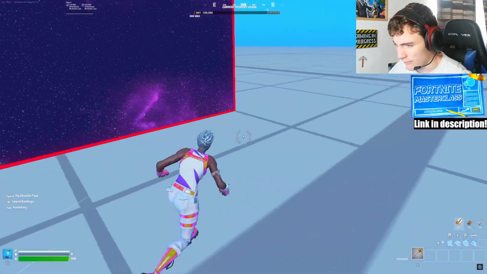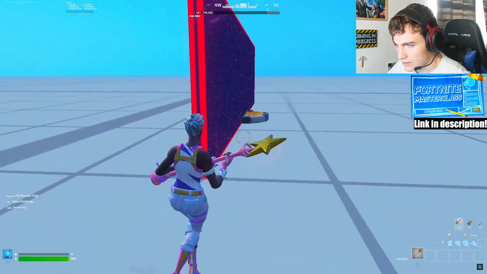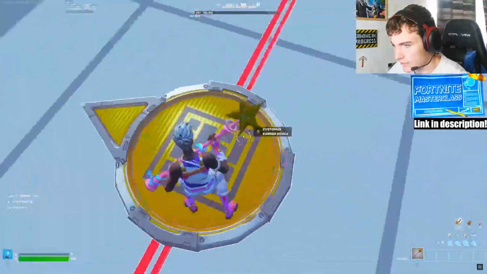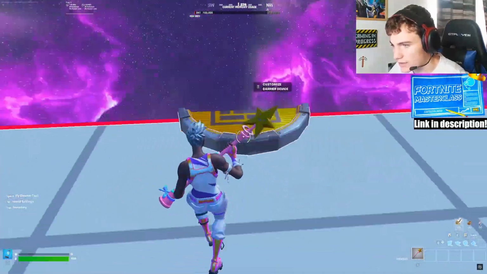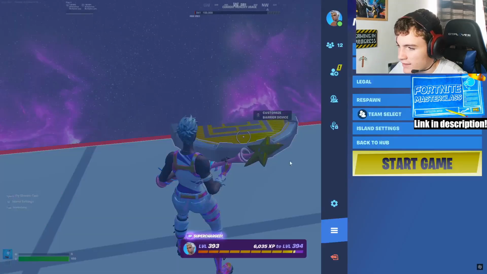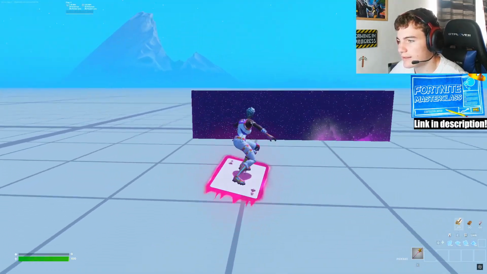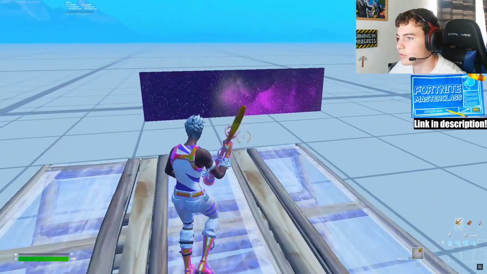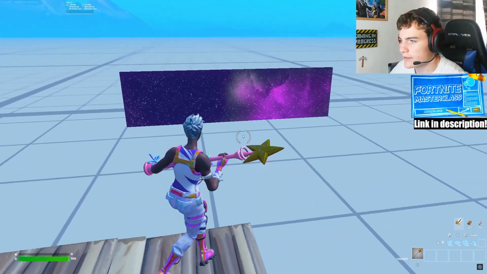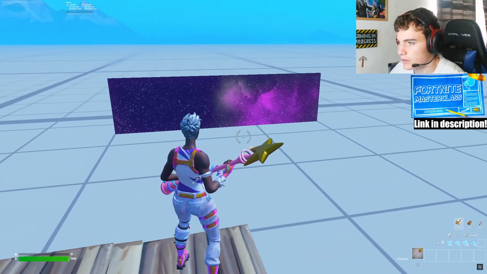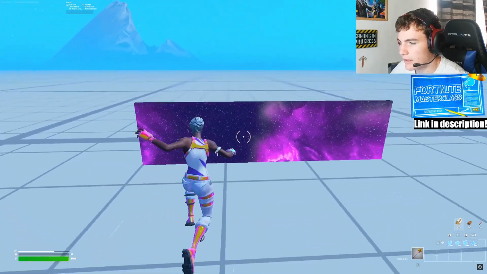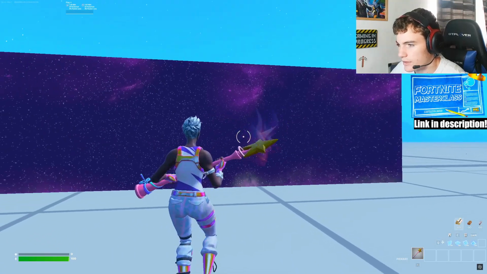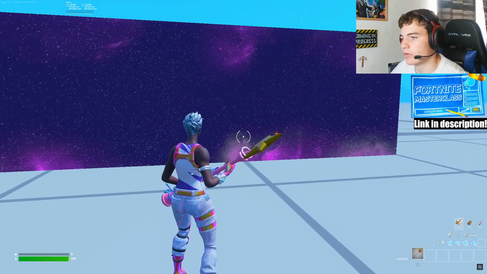Looks pretty cool. I've made it really thin, so this would just be a barrier around the edge of the map. In the actual game you wouldn't be able to go through it, and this wouldn't be visible to players. I will show you in a second the difference between the hollow boxes and also the full box options. But yeah, this is your beautiful little barrier device over here, and there's no bottom as you can see because we started our game, and if we run into it there is no kind of option to run into it.